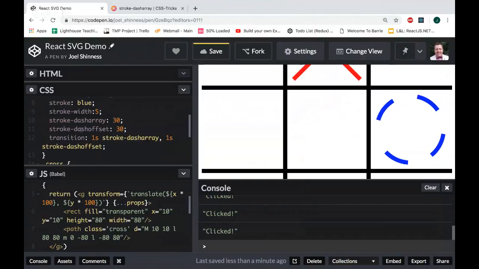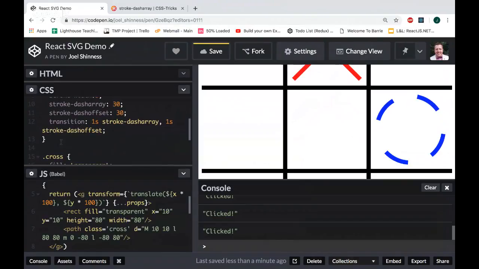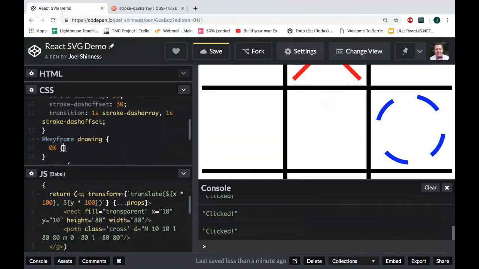So here's the cool part about that. I'm going to add keyframe drawing, and I'm going to say that my 0 is stroke dash array.